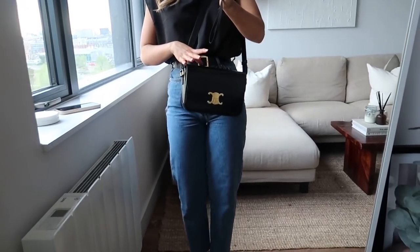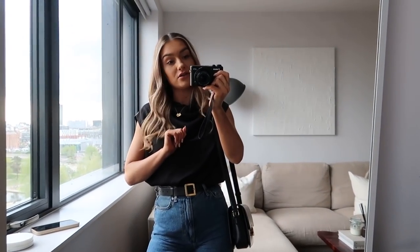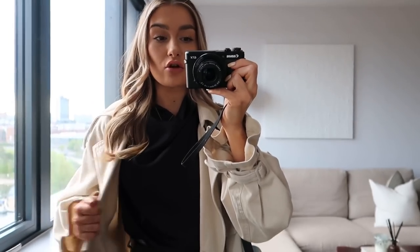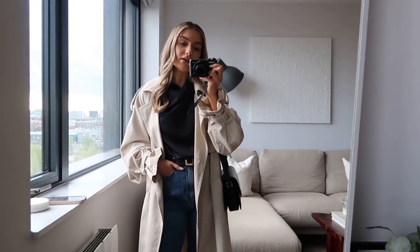And then my bag is my Celine Triumph and I'm just going to go grab my trench coat to show you. I've just added my trench coat to finish off the outfit — my one is from H&M bought a couple of years ago. But I saw one on Arquette the other day which I absolutely love and I'm actually thinking about ordering it myself. It just looks like the most classic trench in a slightly darker tone. I would say overall this look is kind of like a very classic Parisian inspired outfit.